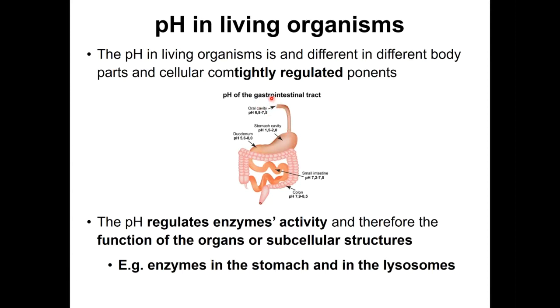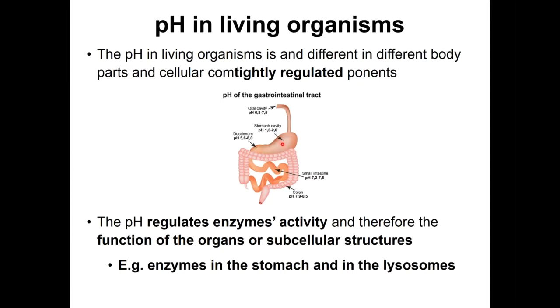So going all the way from your oral cavity to the end point, which I won't mention here. If you look at the pH in your oral cavity all the way to the end of your esophagus, you are in a range which is around 6.8 to 7.5. As soon as you enter your stomach, your pH dramatically goes down to 1.5 to 2. And then it goes back up to values all the way to 7 or even 8 here in your colon.